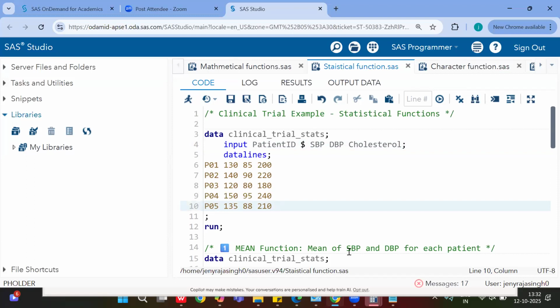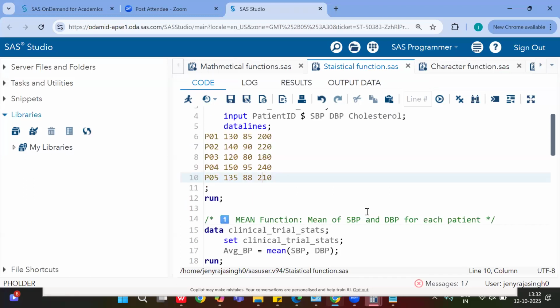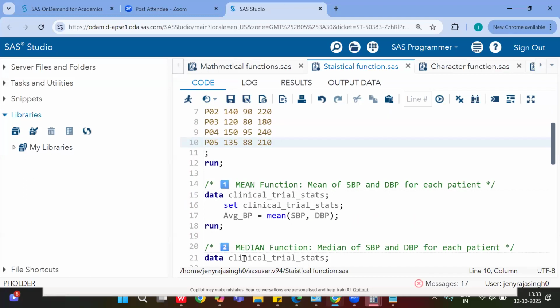Now what I'm going to do is find the mean of systolic and diastolic blood pressure. We are going to use the function called mean.